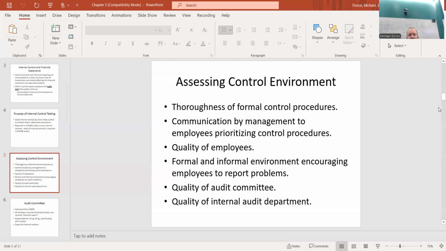Okay, and I forget if we mentioned the internal audit department should be reporting to the audit committee. In a good company, the internal auditors report to the audit committee, not to management, to give them some independence. So the internal auditors, if they see a problem, they're supposed to go to the audit committee. Like if they see management not following the rules, they can't report that to management. They're supposed to go to the audit committee so they have some independence.